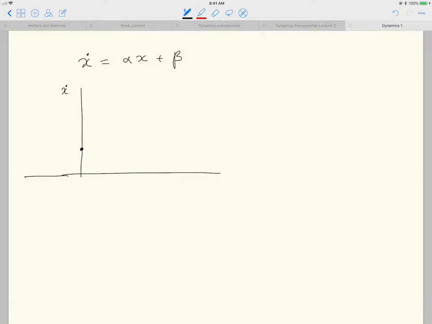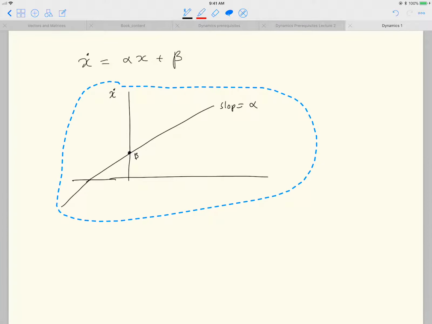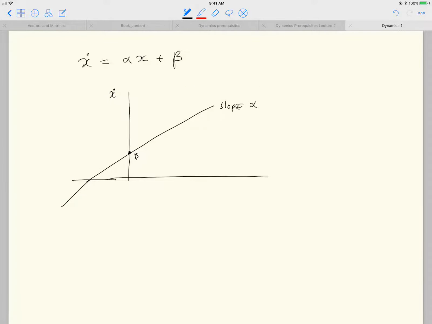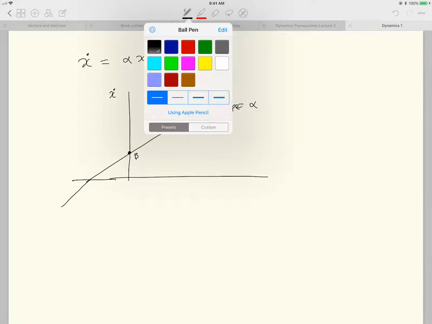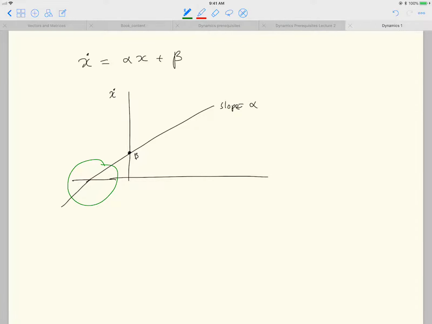So beta is just describing the intercept, right? And the slope is alpha. So this point is beta, and this line has slope equal to alpha. And what I want you guys to see is that all we've really done here is we've shifted the line, right? So we had a straight line that crossed 0, and now we've shifted it. And when you have a straight line, shifting it vertically is also like shifting it horizontally a little bit. But what's going to happen to the dynamics around here is the same as what we'd seen before.